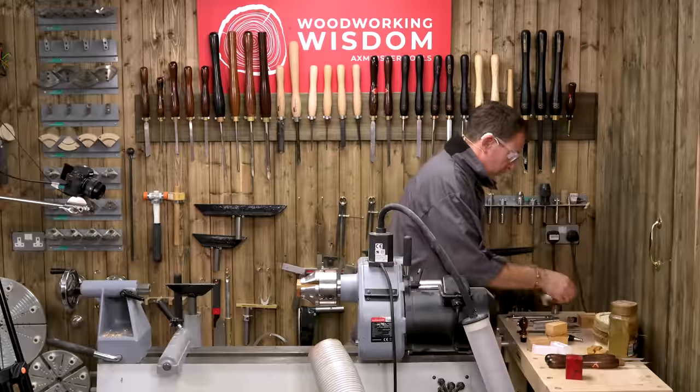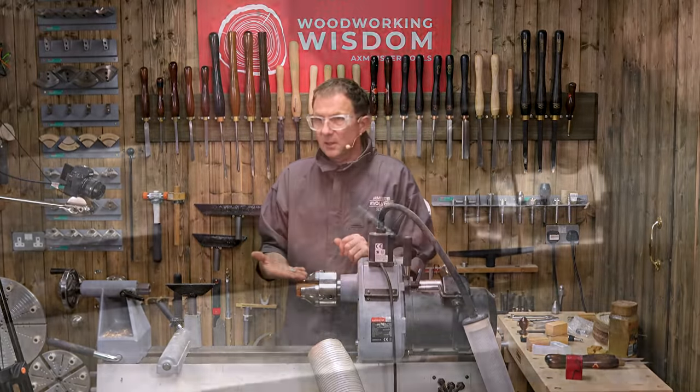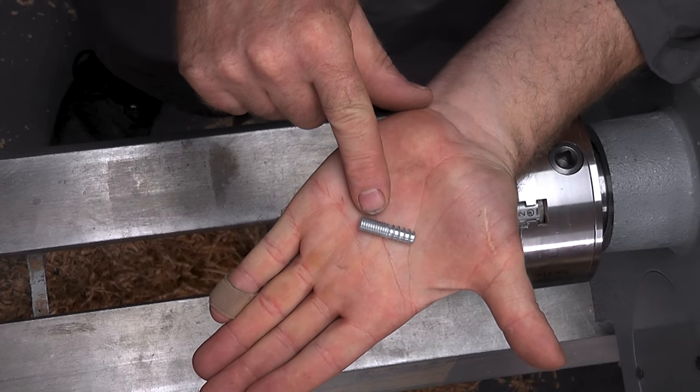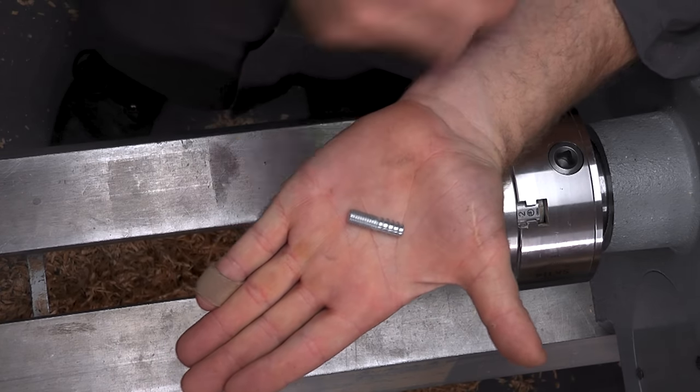What we're going to use has got a threaded stud, if I get it out of the bag. That's our threaded stud we're going to use for this one. So we have fine thread that screws into the bottle stopper part. The coarse bit has got to go into the timber.